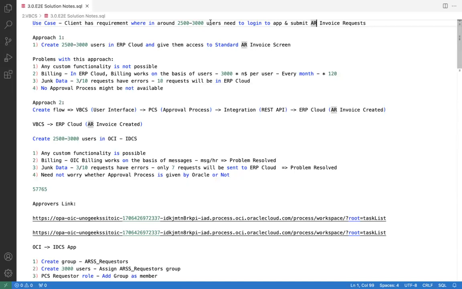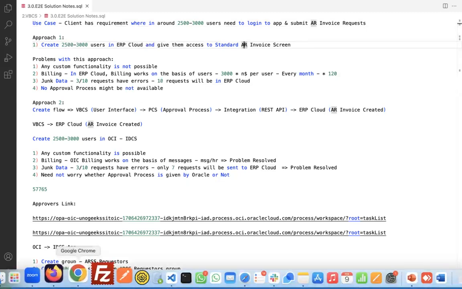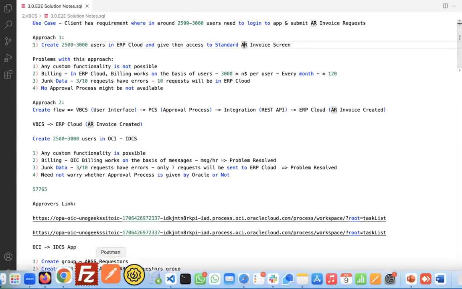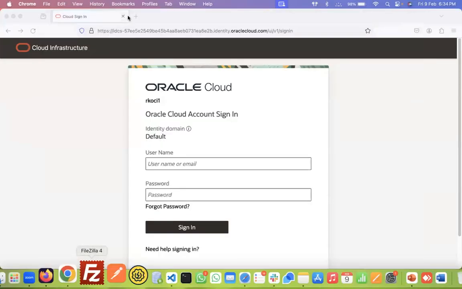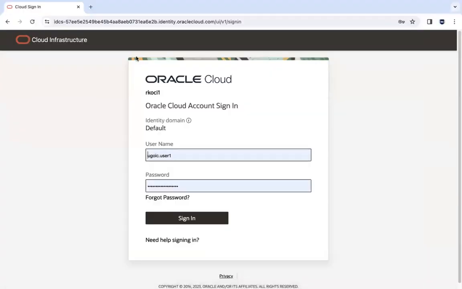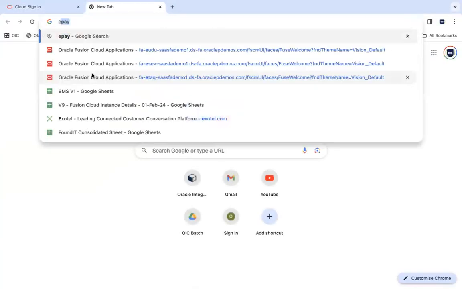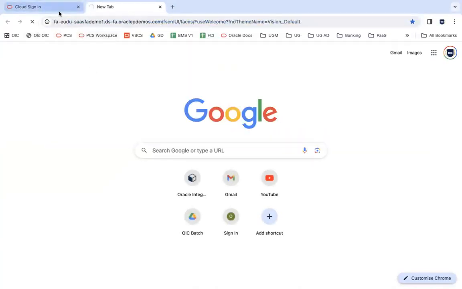So I can create all these users as users in ERP Cloud and assign them accounts receivable related roles, so that when they log into the cloud, they would be able to access the AR screen. You can go into the Fusion Cloud application.